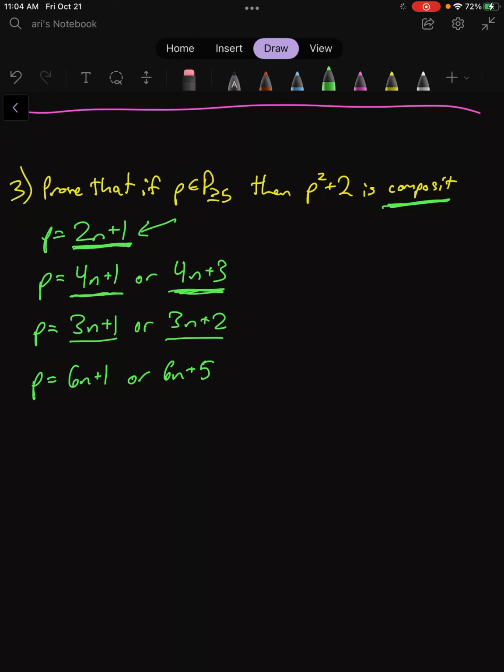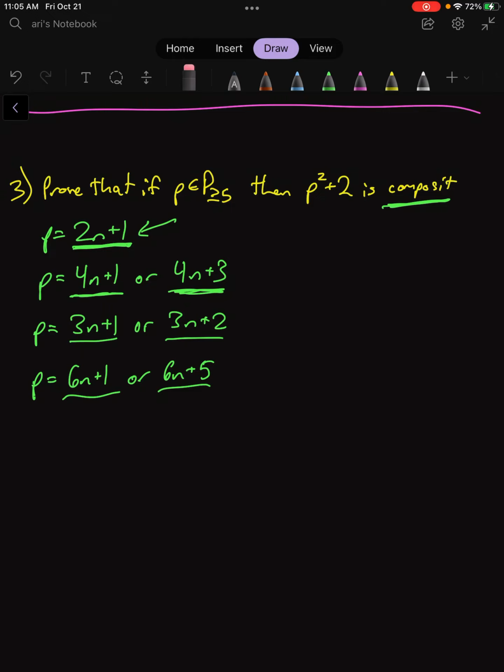And I'm sure this should work in every case, but sometimes you run into cases where it's actually very hard to find a way to factor out a number. So I might just do a little bit of guessing and checking on this, because this is the way that you actually will do a proof yourself on a test or on a homework. You're not going to know which of these methods, like method 1, 2, 3, 4, is going to work out the easiest. So I'm just going to start with this first method because it's the simplest, 2n plus 1. We're going to see what we can do with it. And it may not work, and if it doesn't work, we're going to have to try a different method.